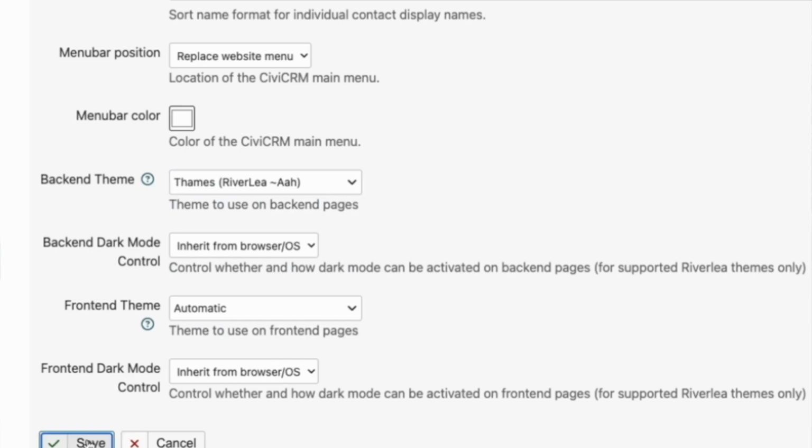You can turn River Lea on in the front end of your website. We're generally urging people to be cautious around that and to only do that if you're going to put time into testing every possible step of every screen that faces front-end users. There are so many possible variables of Civi interacting with front-end themes.